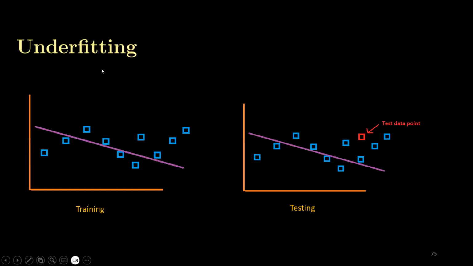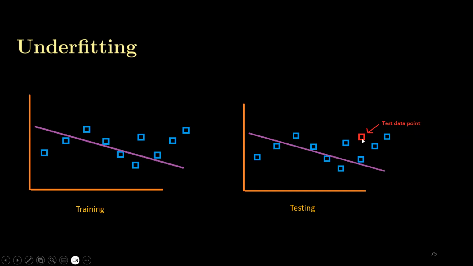So this is the example of underfit data while training and testing, and we can see that even on the training, the error is very large. Look at this point. This is far away from our underfit model, and this is also far away from our underfit model. In that situation, we will get a high error during training if our model is underfit. So during the testing, the error will remain the same. That is, we will get a high error during the testing as well.